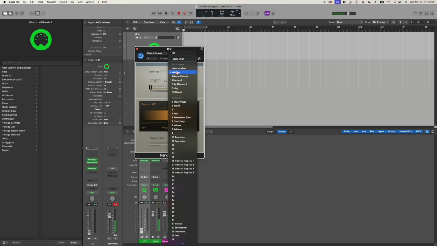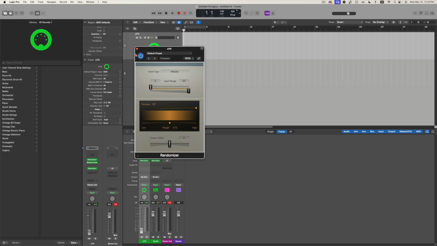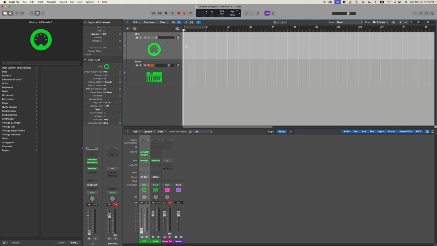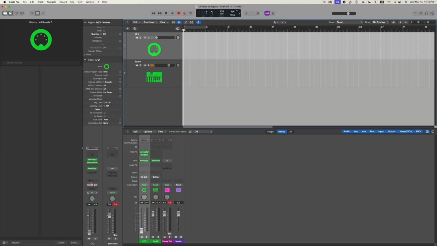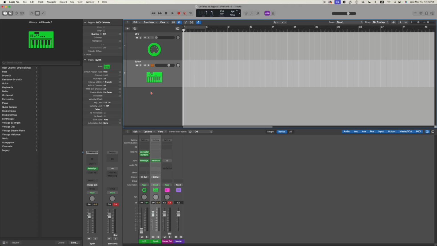So we can do that. We could also do any of the other MIDI control data and it would also randomize it. Okay. All of that data gets recorded into this track. Let's take this back just to the modulator for now so that the randomizer is not being written in. And let's just record for a second. Right, just that amount of data.